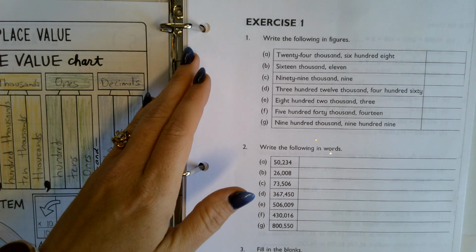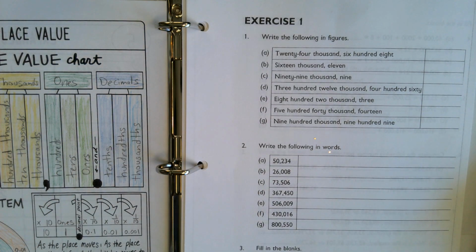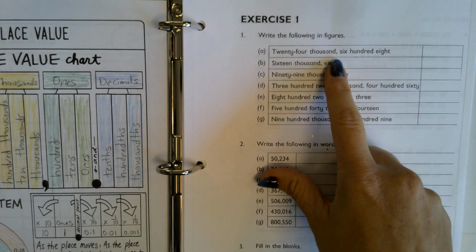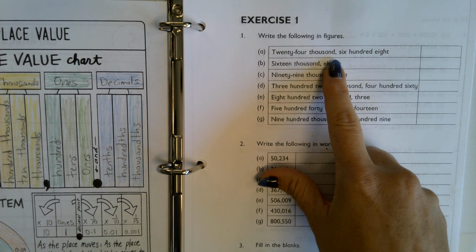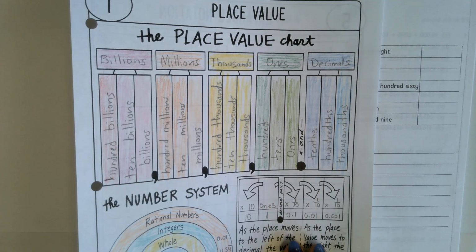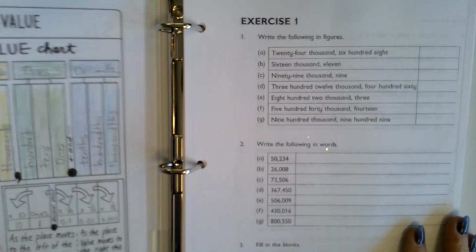About place value, and we are looking at words or numbers that are in word form. Okay, so they're written out. It helps if you just read it out loud to yourself, you're going to see the number. Because sometimes when we're reading, it gets confusing. So you have this to help you. It's okay to have this out with you as you're looking.